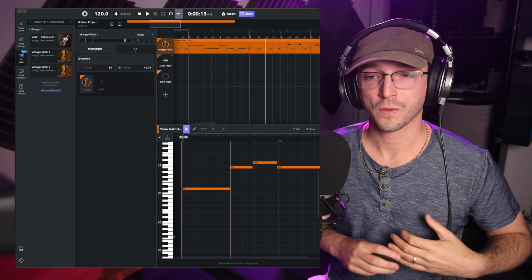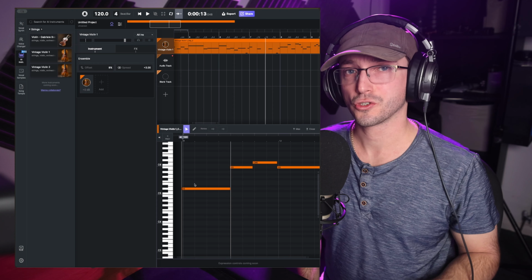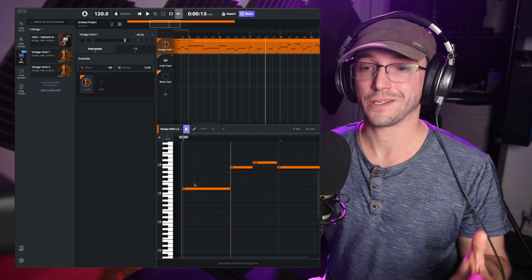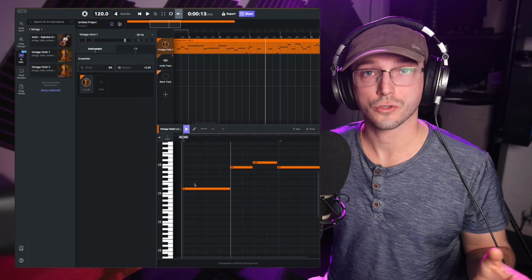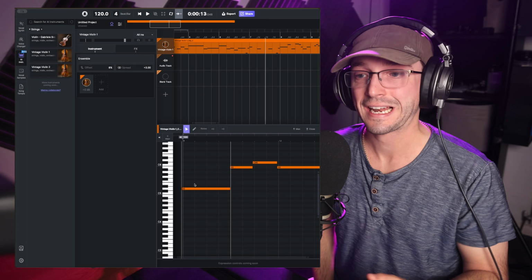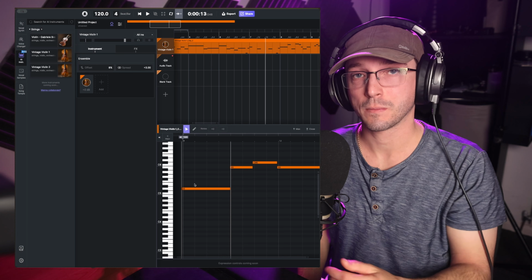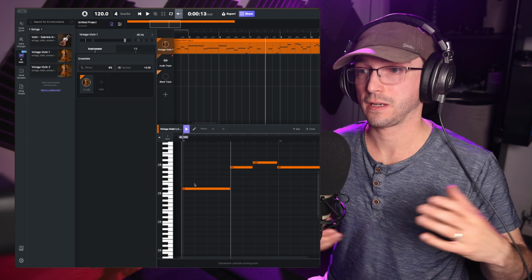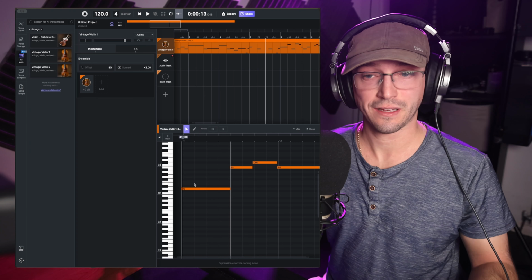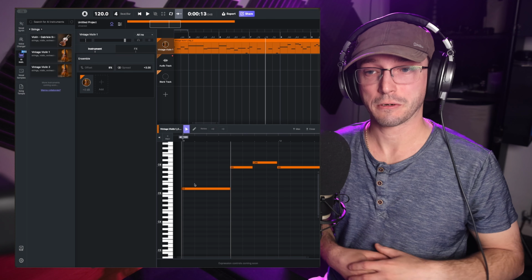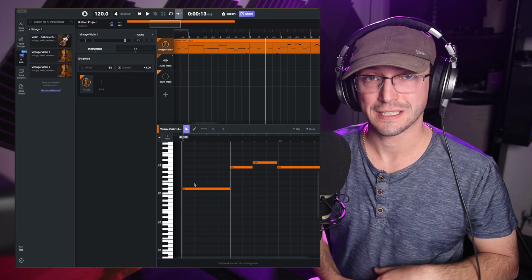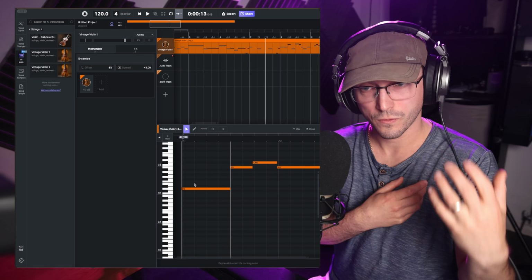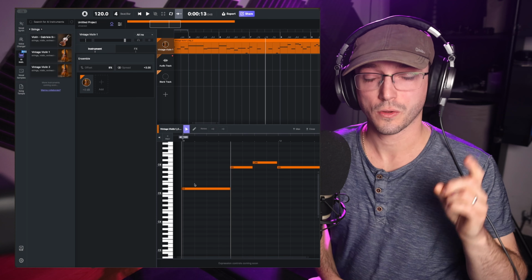Other pros that are definitely worth mentioning: number one, in terms of just file size, a good sample library, BBC Symphony Orchestra, you're looking at hundreds of gigabytes. This is minute, it's cloud-based. I've quite literally got an 8 terabyte SSD sitting over there now because of how many sample libraries I have, while AI, it's going to take up relatively nothing at all. You're not going to need external SSDs to run these things, and they'll obviously continually improve.